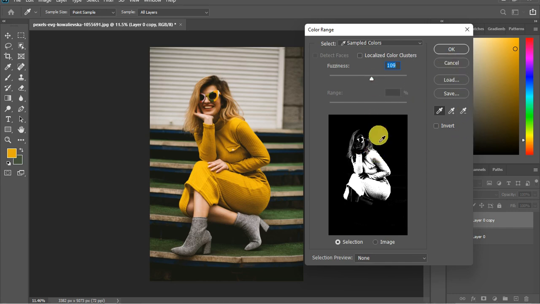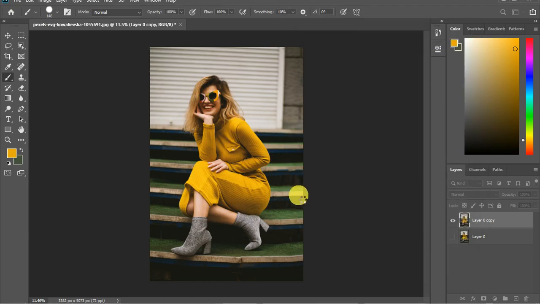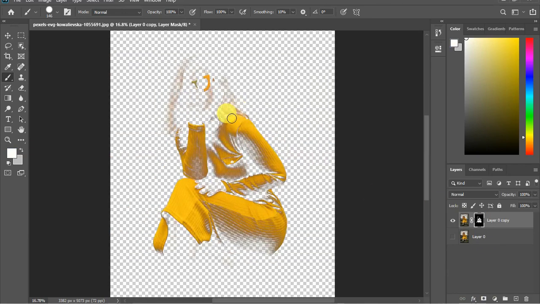The reason why some parts of our hands are selected and some parts of our hair is because this is the way light works, reflections, and also I can see there are some yellows on the hair. There are also reflections of the yellow dress on our skin and also the rest. So that's okay. You can take your time and refine the selection. It's going to select our subject, and then after selecting, you go to your mask and click on the mask. Now this is what you are going to get.